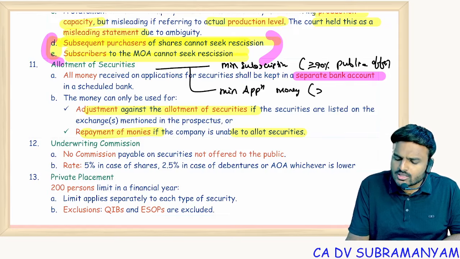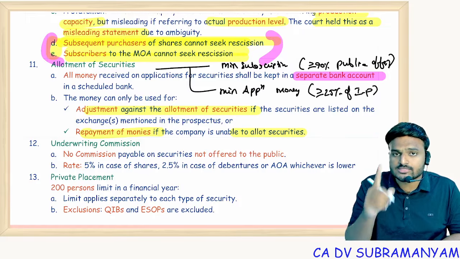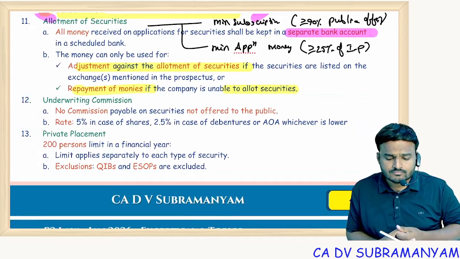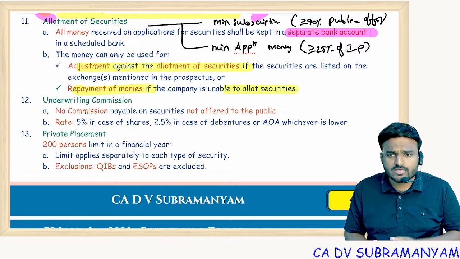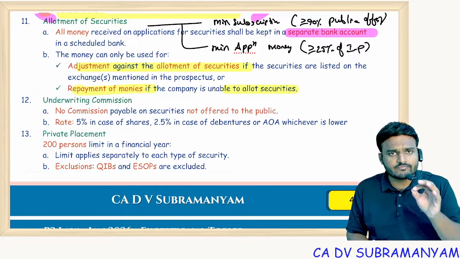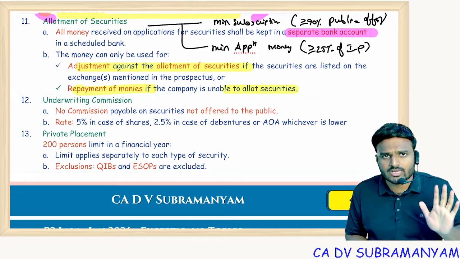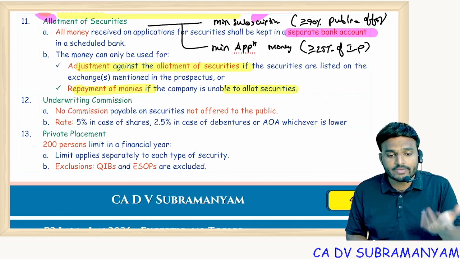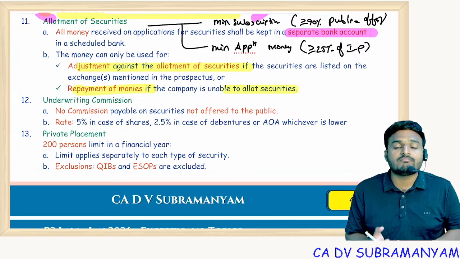It should be not less than 25% of issue price as per SEBI. Clear? These conditions must be fulfilled within 30 days of making public offer, or else refund within 15 days of closure of offer period. Within 15 days of closure of offer period, refund all the monies. Getting it? Or else directors will get personal liability. They need to pay interest at the rate of 15% per annum.